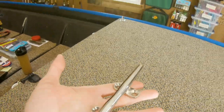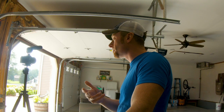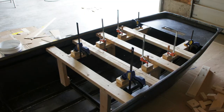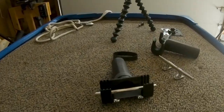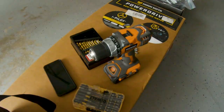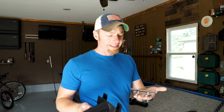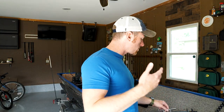So I picked some cleats up and we're gonna do a real quick install today. It should take nothing more than a drill and a couple of screws. If you have a modified Jon boat where there's some wood available, this should be super simple. It's gonna be a little tricky because underneath this deck the bracing is kind of like a waffle made out of two-by-fours. I don't want to block anything up in the middle of the deck because in a couple of weeks we're gonna install a Minn Kota Power Drive. These rod holders were about 20 bucks each, and the cleats were about six bucks at Walmart — so for about 50 bucks we should be able to put two rod holders on this boat.